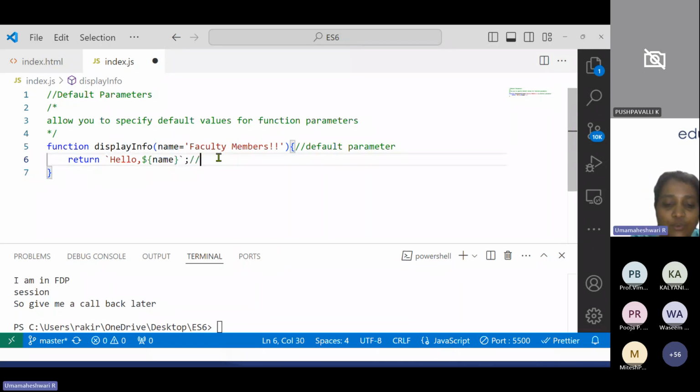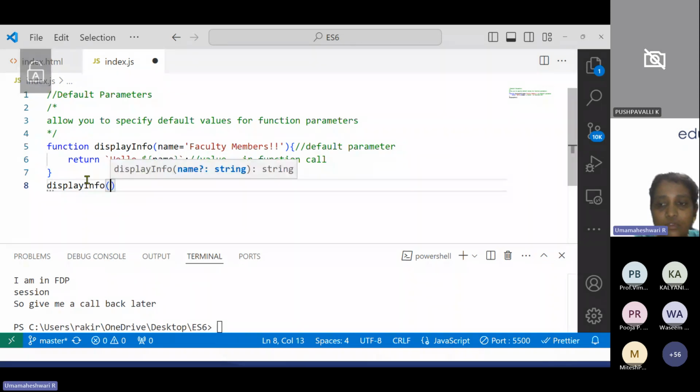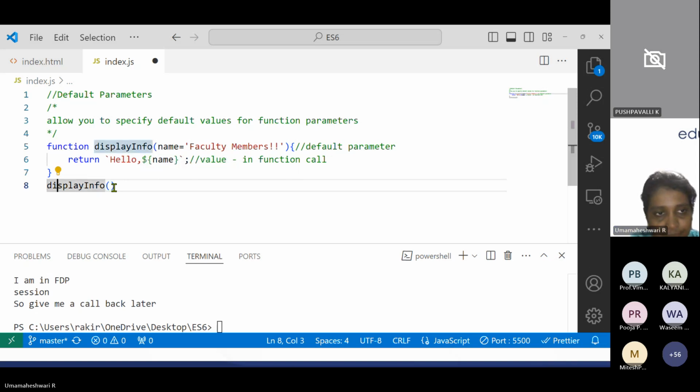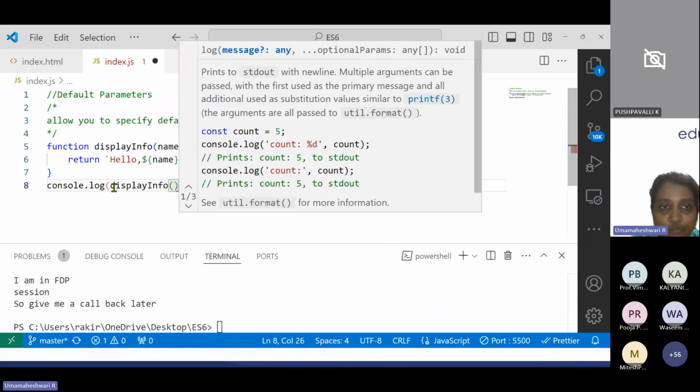So this value will be used when the function is called. Clear? First I'm going to call console.log of displayInfo.